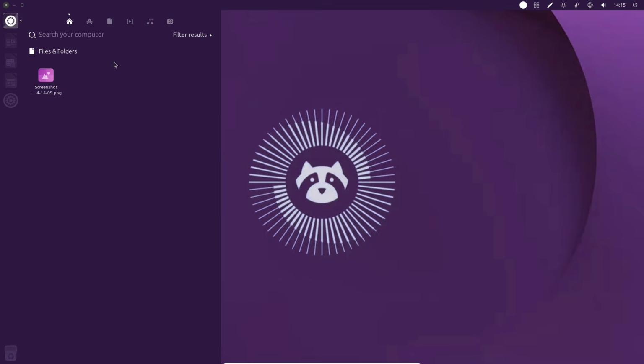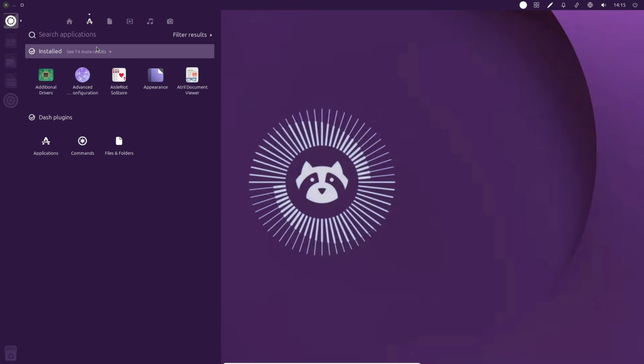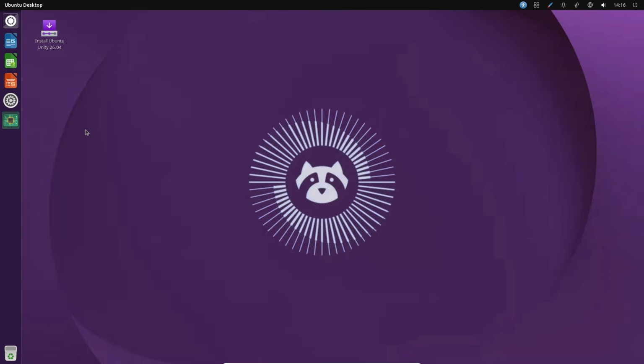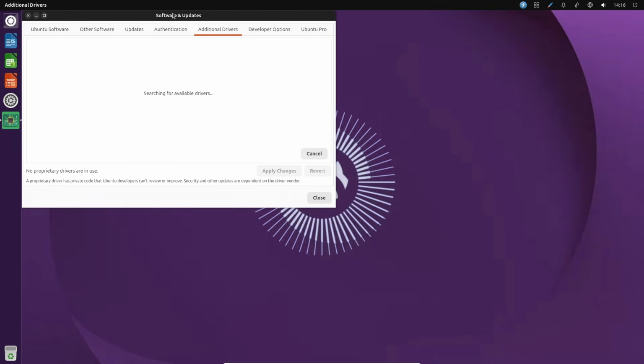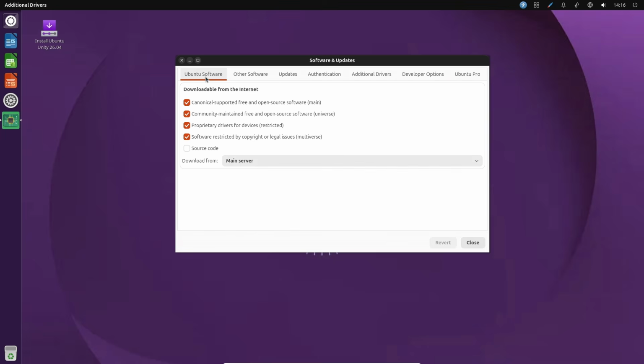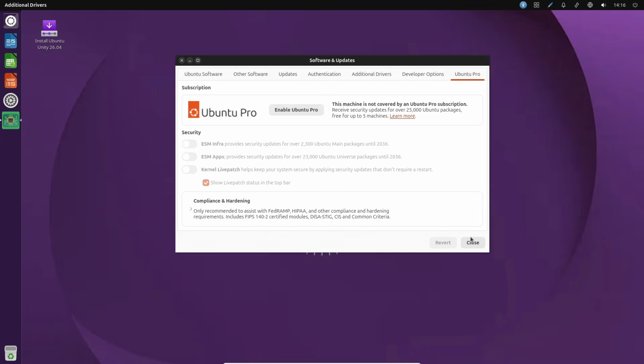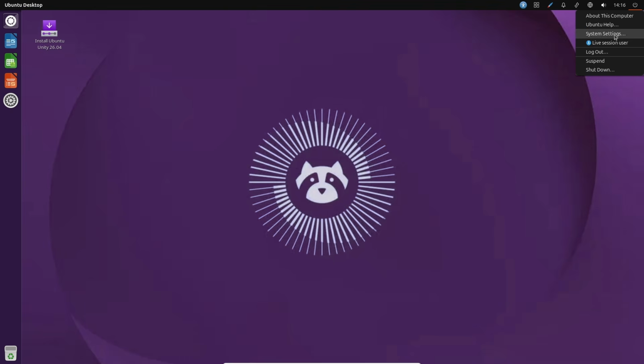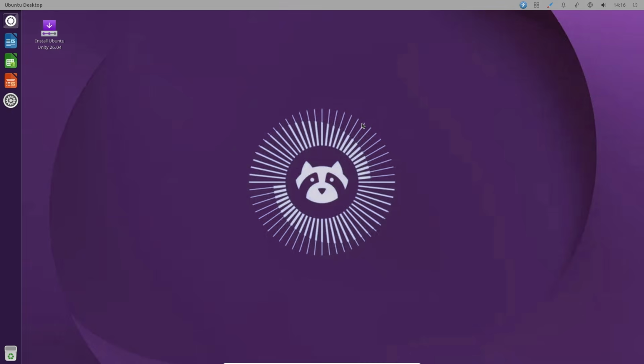Now, if you're a beginner to the Linux world, you might be scratching your head. What exactly is Unity? Let's take a quick trip down memory lane. For nearly a decade, Unity was the face of Ubuntu. It was famous for its vertical launcher, its keyboard-centric workflow, and that iconic menu bar that sat at the very top of your screen, regardless of which app you were using. When Canonical decided to switch to GNOME years ago, many thought Unity was finished. But a group of brilliant developers and enthusiasts stepped up. They've kept the code alive, polished the rough edges, and eventually it became an official Ubuntu flavor once again.